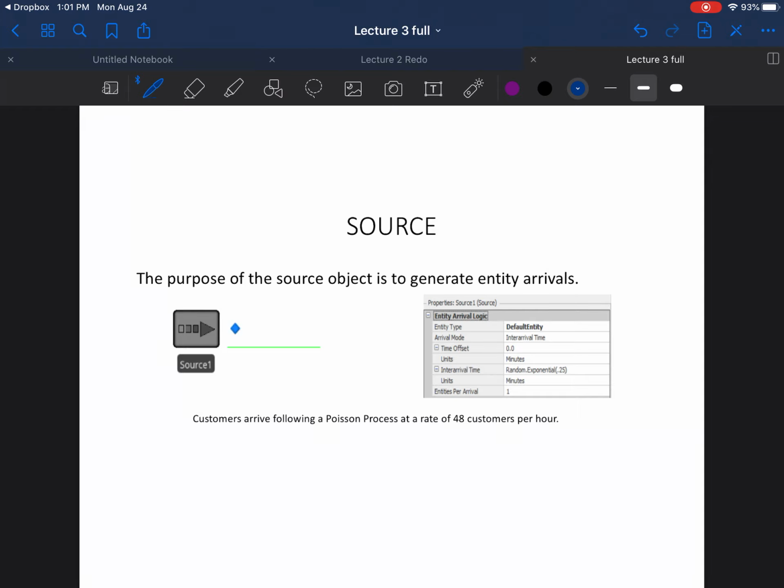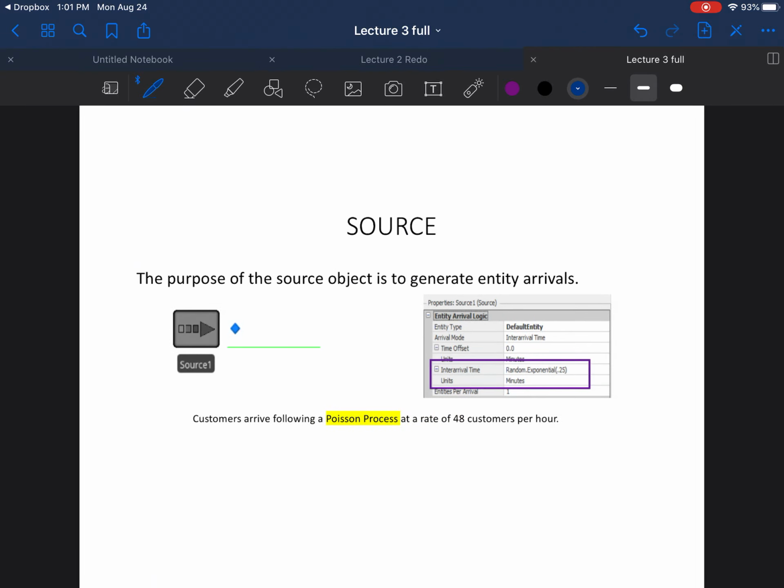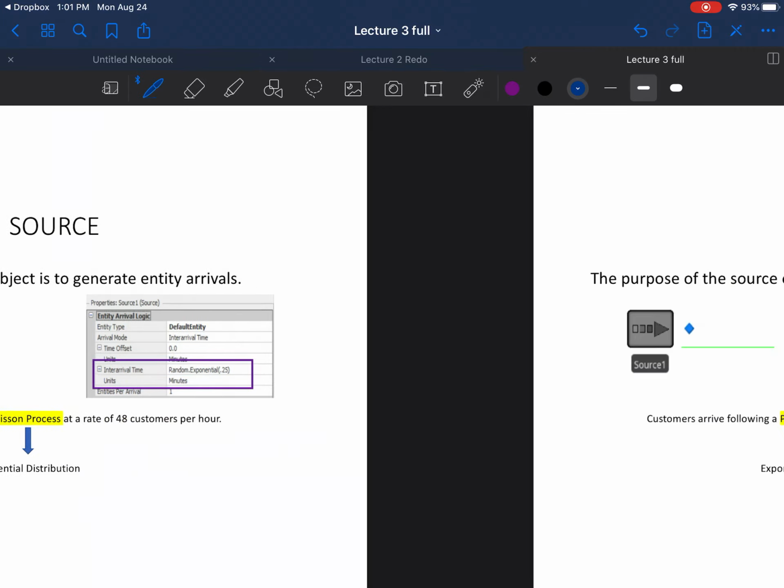Okay. So remember, customers arrive following a Poisson process at a rate of 48 customers per hour. So we're going to have to change the inter-arrival time for this to work. Remember, we have 48 customers per hour. So this means that we need, as I said before, an exponential.